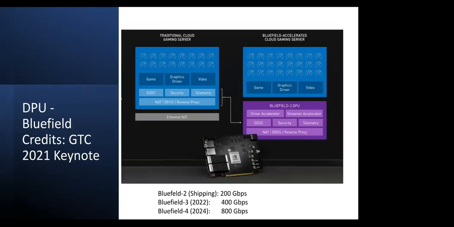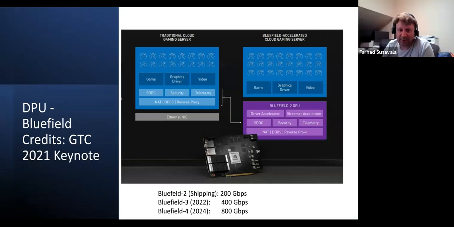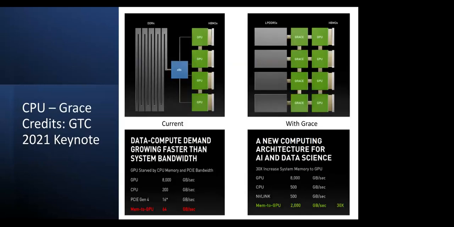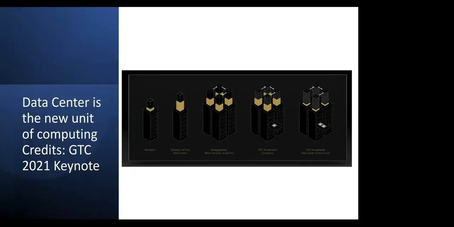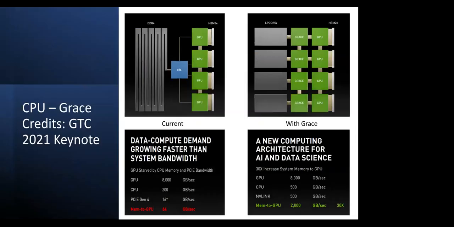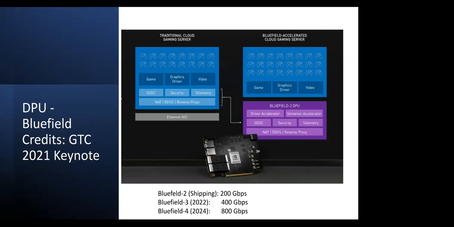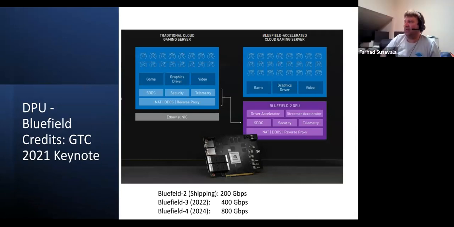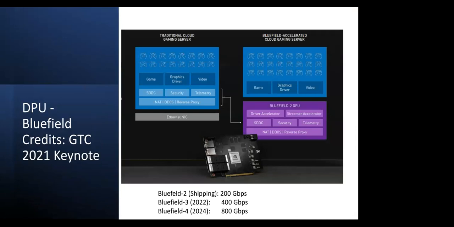Yeah, you had mentioned something. This is the one, right? I think there's a slide before that also, the roadmap. No, this one, at the bottom. You can see BlueField 2 shipping 200 gigabits per second, and BlueField 3. BlueField 4 is in 2024. So we are at this stage on the 2 only, correct? So shipping, that is 200 gigabits.